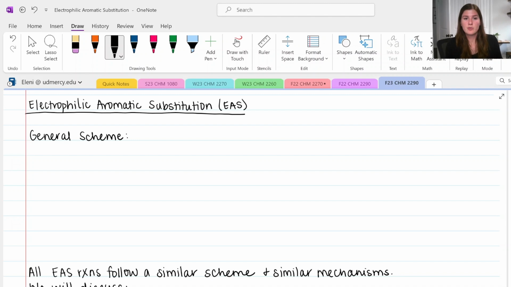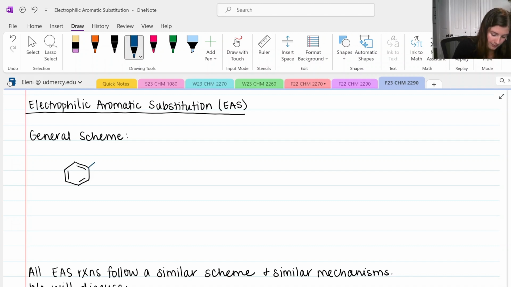So this is a substitution reaction on an aromatic ring. We're working with the benzene ring. Now each carbon in the benzene ring is bonded to one additional hydrogen. I'm going to highlight only one of them just to indicate that one of these hydrogens is going to be substituted for an electrophile. So we have a benzene ring or a benzene derivative, and then we add some molecule that has an electrophile.